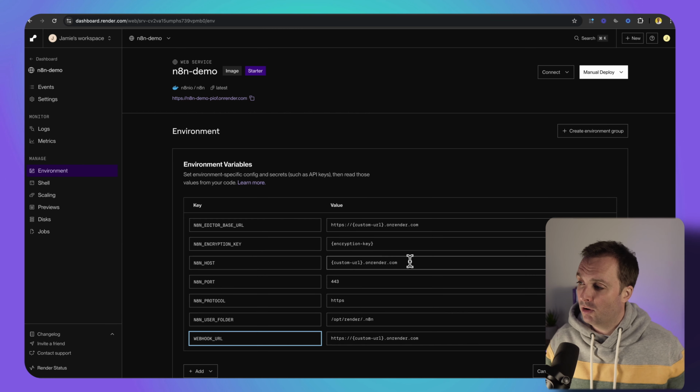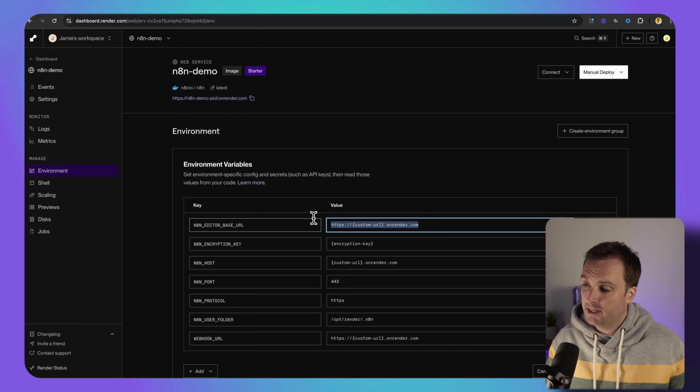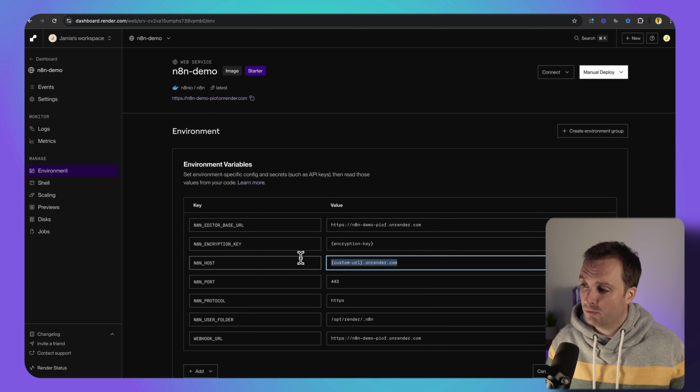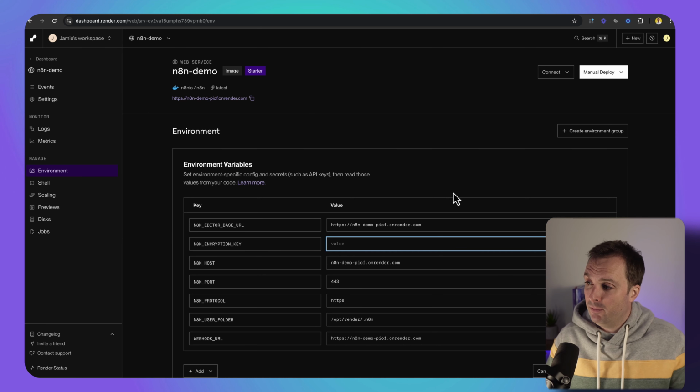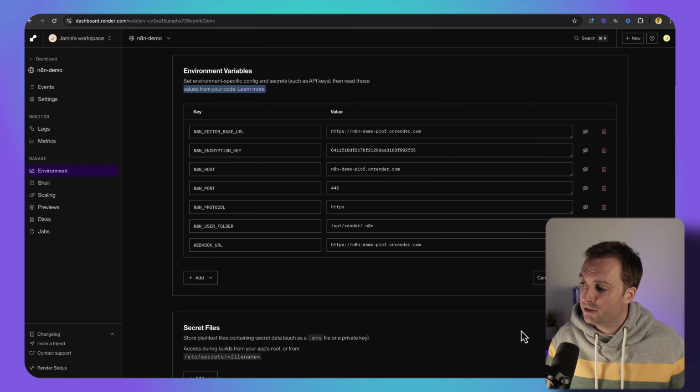And now you can see that we've got all of the different information here. For this custom URL, what we can just do is click straight copy here, and we can paste that in here. Same for the bottom one, we can paste that there. And for the third one, we can paste it, but then we need to remove the HTTPS to delete that. For the encryption key, we'll just delete it. And then what you should see here on the right-hand side is we've got a generate button. So we can choose generate. Now you do want to keep this safe, so keep it somewhere. And all we're going to do then is come down here and click save and deploy.